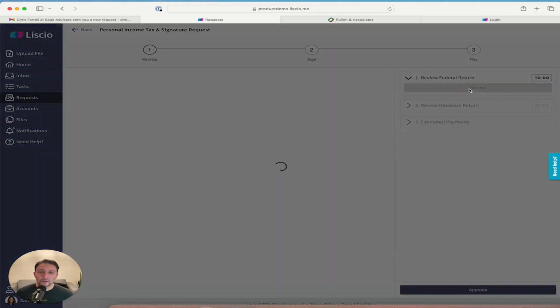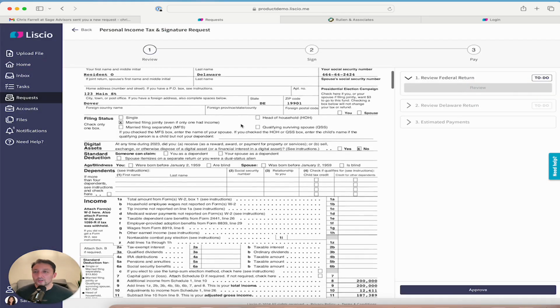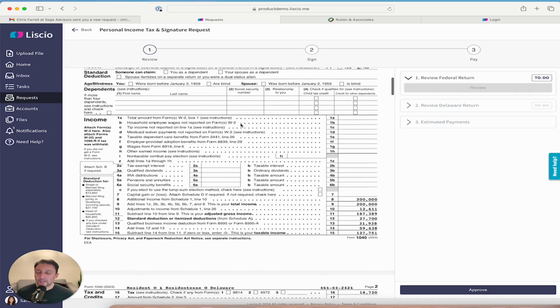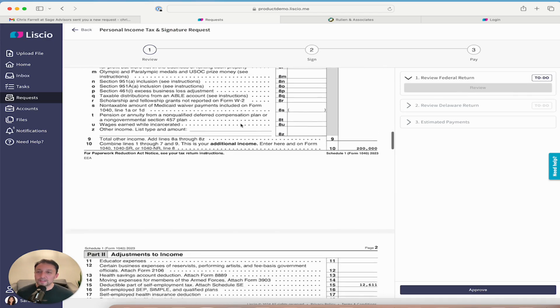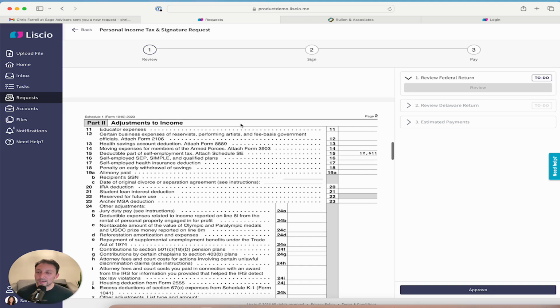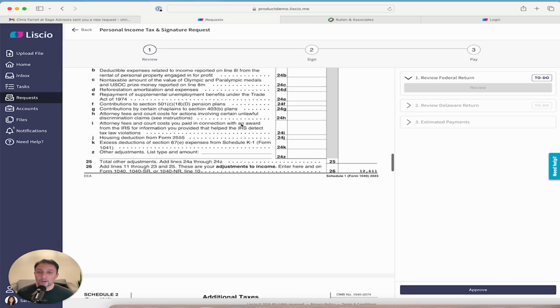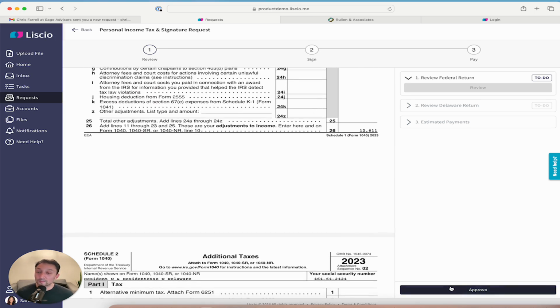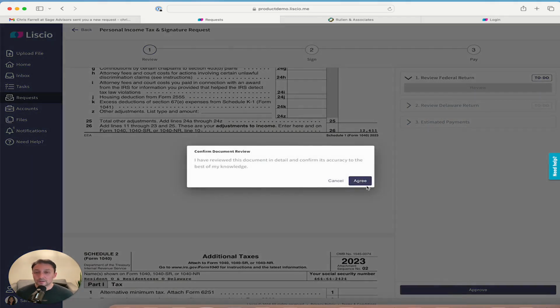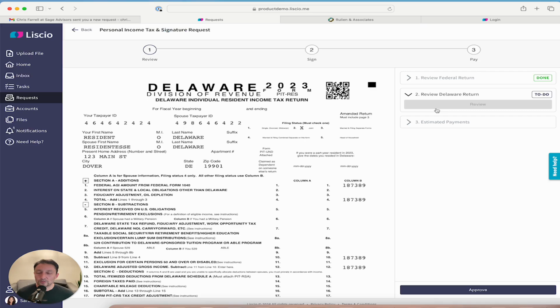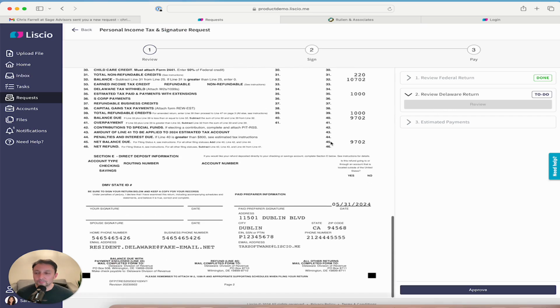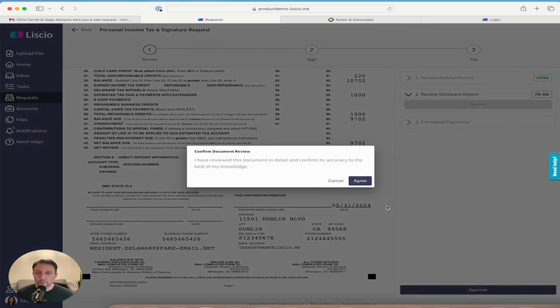So federal return is right here. What we did is we took that large tax package and we broke up this page by page. We put the schedules here. Everything they need to do to review to meet IRS compliance requirements is right here. And they're going to get positive confirmation. They, meaning the firm, is going to get positive confirmation that the taxpayer actually reviewed their federal return. Then it'll show the states. In this case, there's just one state, which is Delaware. Awesome, there it is. They'll review and approve that.